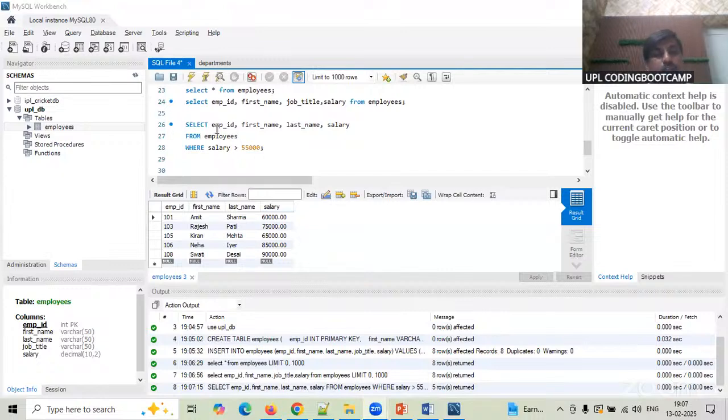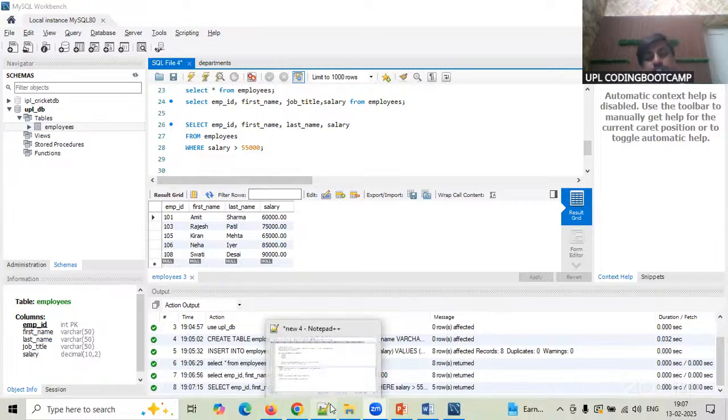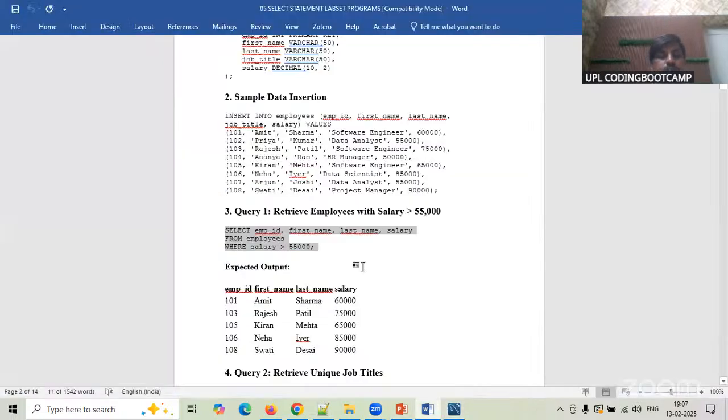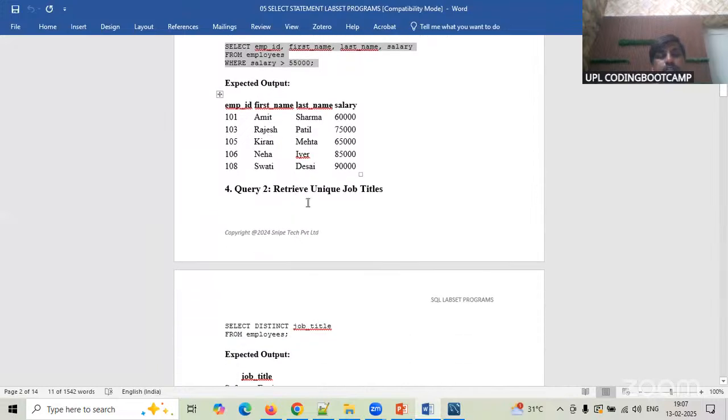So like employee ID, column 1, column 2, column 3, whichever column you want, you can retrieve that. This is simple syntax, and I think most people know it. The beginners should understand that after select, we have to give a column, or if we want all the columns, then we have to use the star. So there are 2 possibilities: either a specific column or star. That was the expectation.